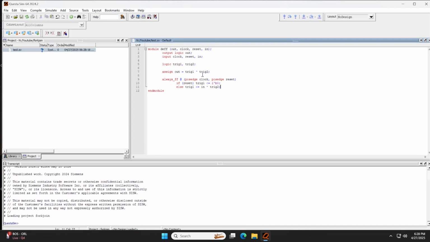We will do the same thing for the other flip-flop, but for this flip-flop, we will assign the output to the XOR between the input and trigger 1 to trigger 2, and it will trigger on the negative edge of the clock.